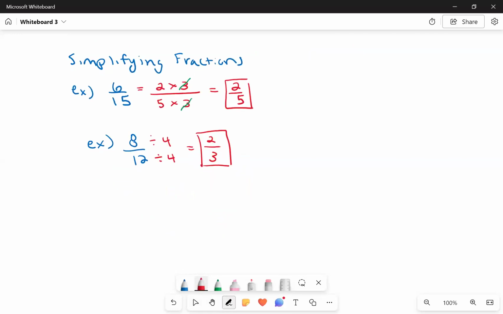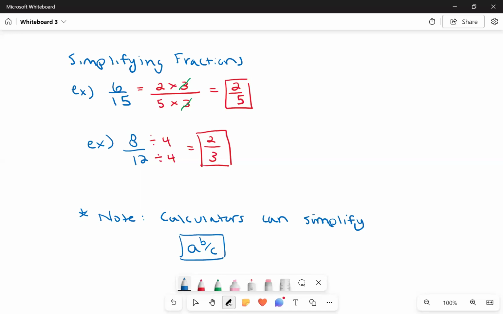I did want to mention your calculators. If you have a scientific calculator, your calculators can do simplifying of fractions pretty nicely, and I have no problem with you doing that. Most calculators have a fraction button, as long as it's a straight up scientific calculator. On a lot of the TI calculators, it looks like a button that's ABC, something like that. It might be a capital A.